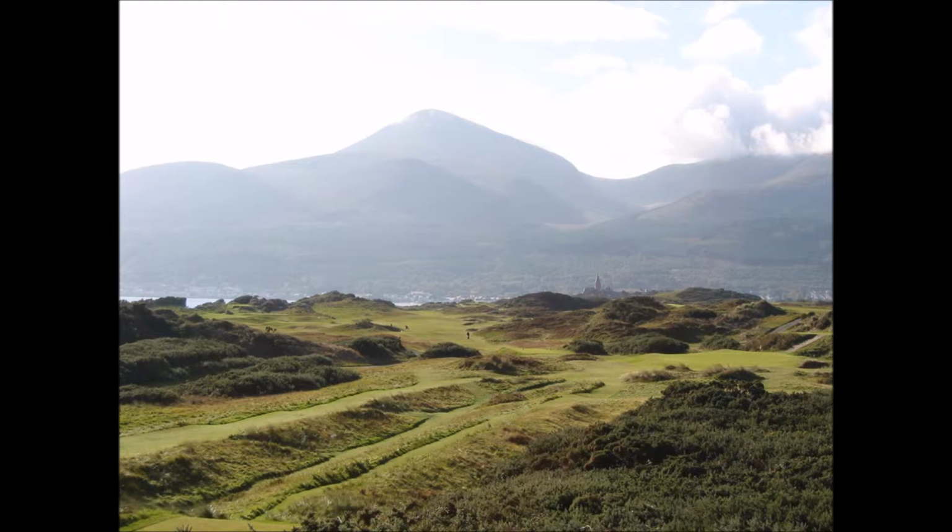Because if you looked at photos from 1930, 1940, all this would just be wispy grass and blowing sand with little patches of shrubbery. But just the fact of having the golf course there slows the landscape down enough that these things begin to take over. And so as they keep trying to hack these back, what they discover is that even if you remove a patch of gorse, what's left behind is fundamentally changed. They even need to go and strip the top layer off before they can expect to get a nice, lean, rough, before they can expect to get something like heather to grow there, because that first layer of the soil has become so enriched by having the gorse on top of it.